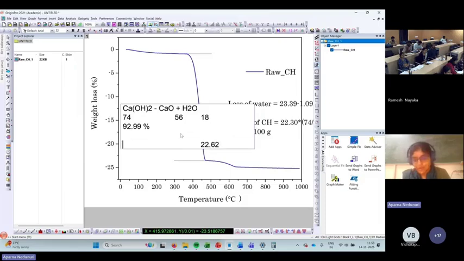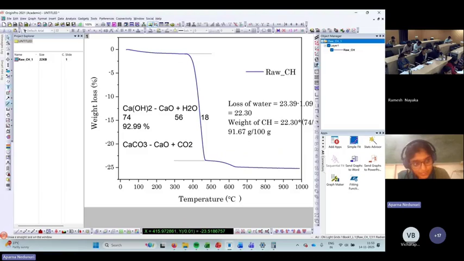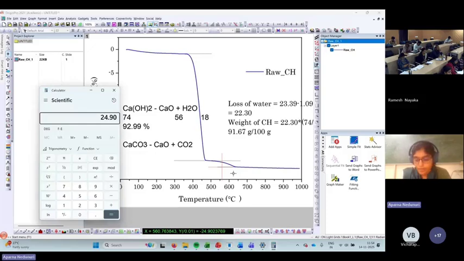Now once calcium hydroxide carbonates, what product does it form? It forms calcium carbonate, calcite. This would decompose to calcium oxide and CO2. How much of this sample has been carbonated is the question. For that, if you see, there is a continuous weight loss over here. You can take a straight line over here and another straight line and see the difference in the y-intercepts. Here the y-intercept is 23.518 and it is 24.902. 24.902 minus 23.518 is around 1.384. That is your weight loss corresponding to loss of CO2.